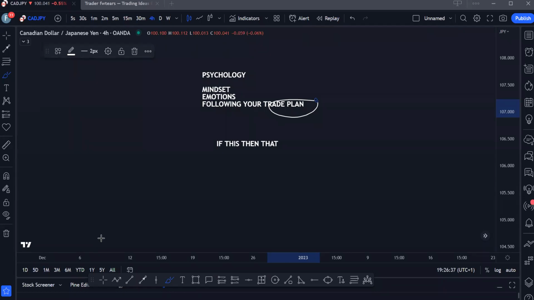Have a set of rules that you follow at every point in time. If your trade is in a loss, in floating loss, what will you do? If your trade is in profit, what would you do? All of those things are what you have in your trade plan. And once you put it in your trade plan, just follow the damn trade plan. And then you totally handle psychology.